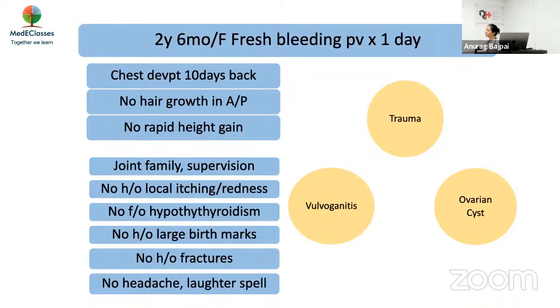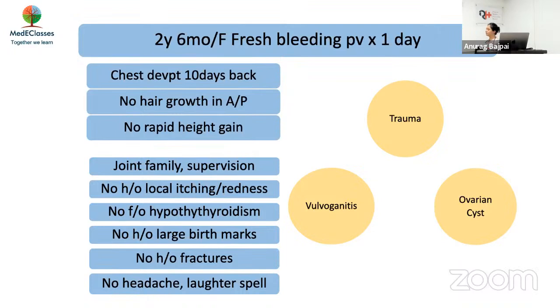Now, can you have ovarian cysts? Suppose you say, okay, I've done an ultrasound and there are ovarian cysts in this scenario. Does that exclude central precocious puberty? No. In this case, a 2-year, 6-month-old girl, you find the ovarian cyst, you have not looked into LH, FSH. Does the presence of ovarian cyst exclude central precocious puberty? No. Then how do you explain ovarian cysts? It could be due to the initial effect of the increase in LH, which could increase the FSH initially and could increase the initial estrogen. Yes, if it is central, ovarian cysts can happen because of the gonadotropin stimulation also. So what I'm trying to say is that just because you find an ovarian cyst in ultrasound, that does not exclude a central cause.